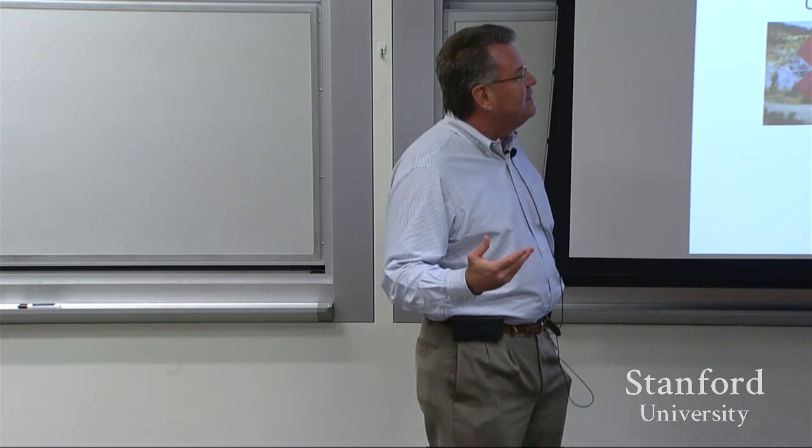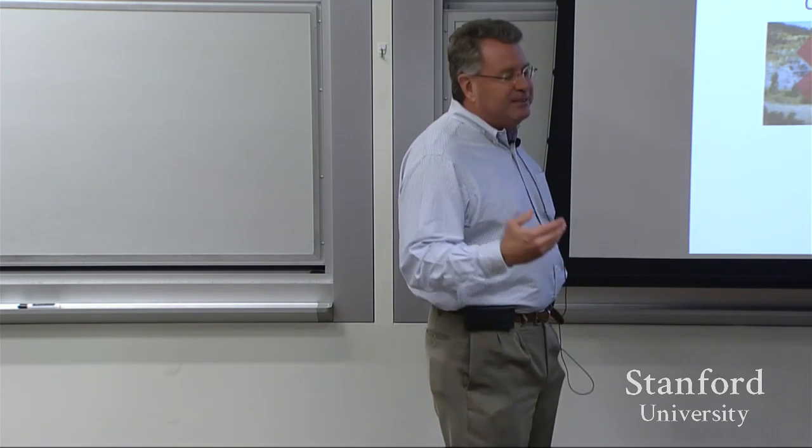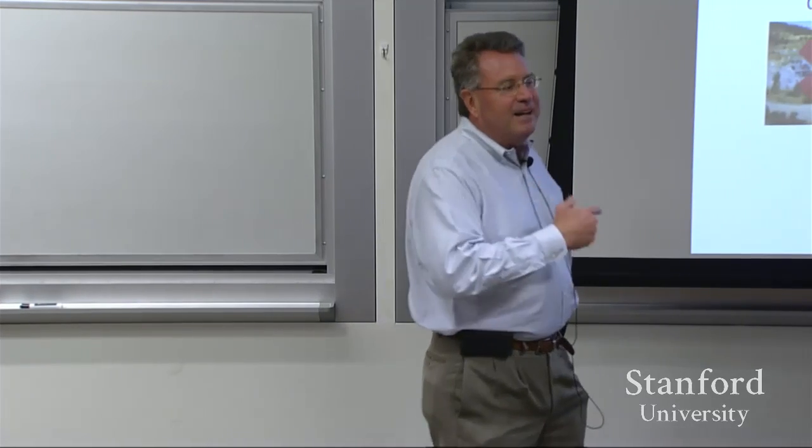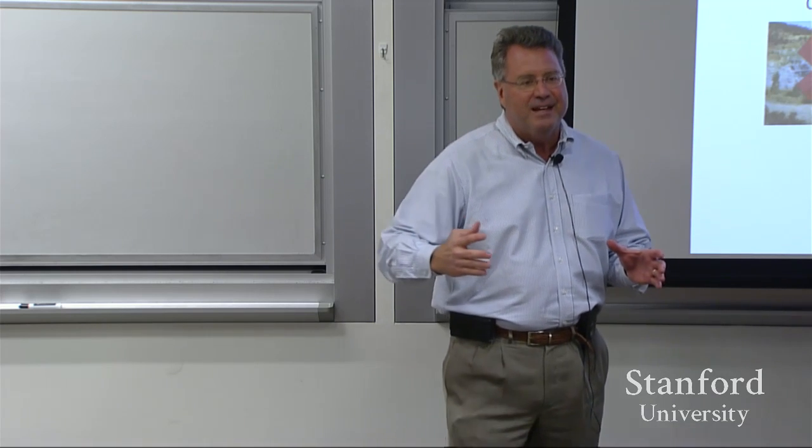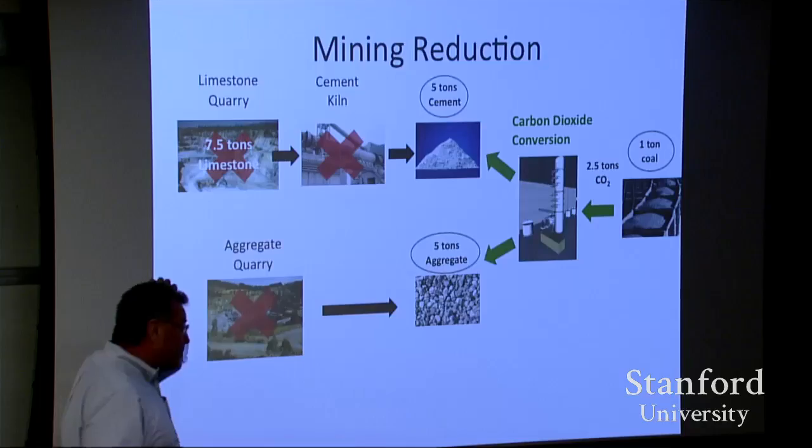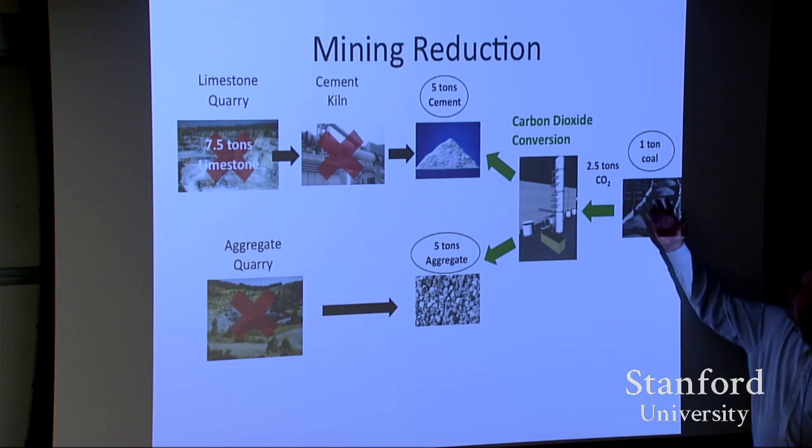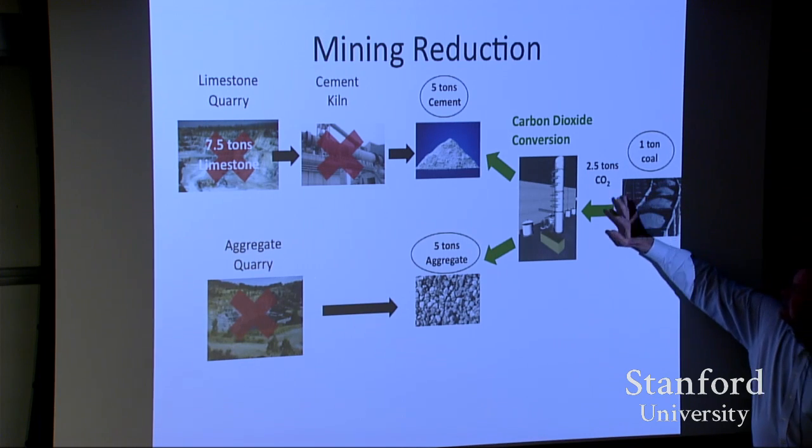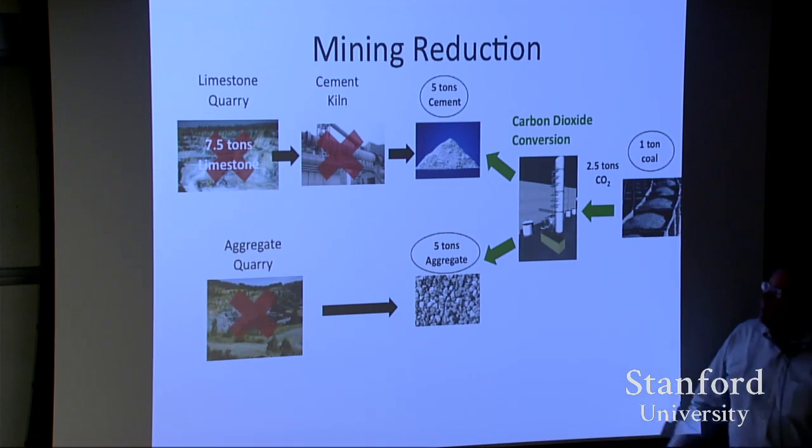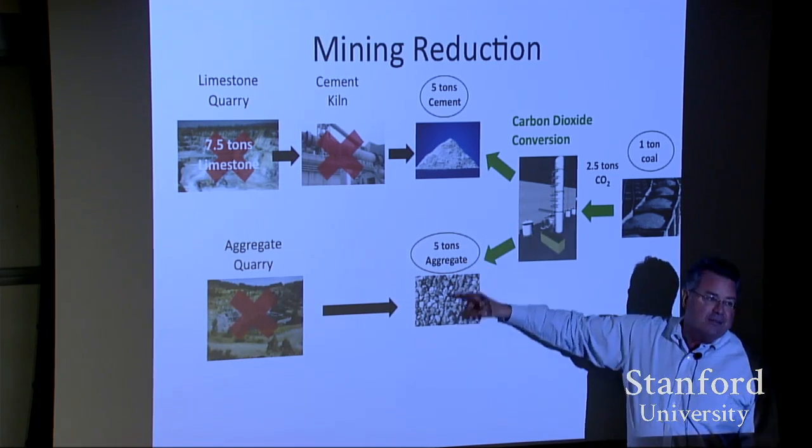You're probably aware of sustainable food thoughts—you buy food grown locally, not transporting it as far. Multiply that about a thousand times for aggregate. Aggregate is very heavy. In the Caltrans study, the average distance aggregate's being moved in California has gone from about 25 miles to almost 50 miles in the last 20 years. These are very heavy trucks making roads wear out faster. If you make the aggregate and cement—most of the price is in transportation. If you make it locally at the power plant, when you combust a ton of coal, you make 2.5 tons of carbon dioxide. With 2.5 tons of CO2, you can make five tons of cement or five tons of aggregate.